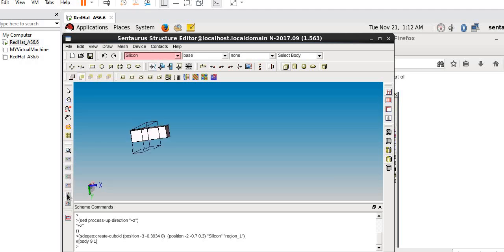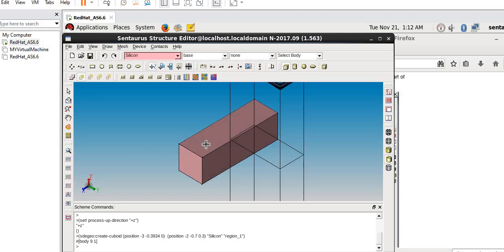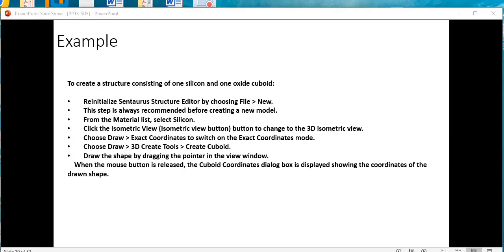So this is basically a cuboid. You can see it is a cuboid, and it is made up of silicon. Now I will connect another cuboid as well, and it is a 3D structure. So we can see how we can create a 3D structure by using different shapes and different materials. This is all about how you create any kind of structure in the SDE.